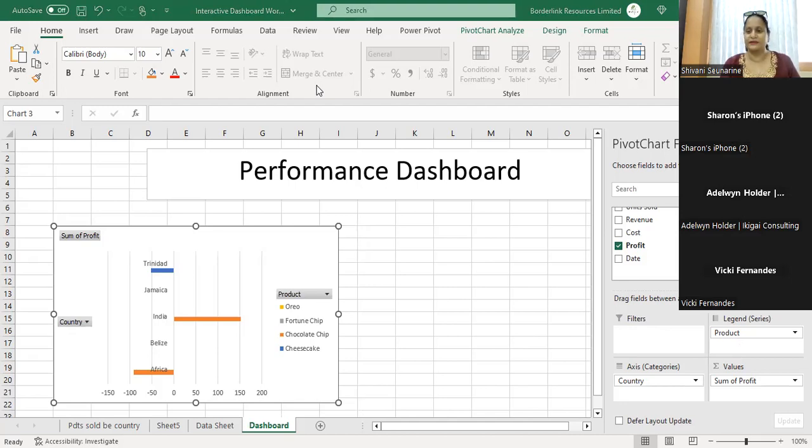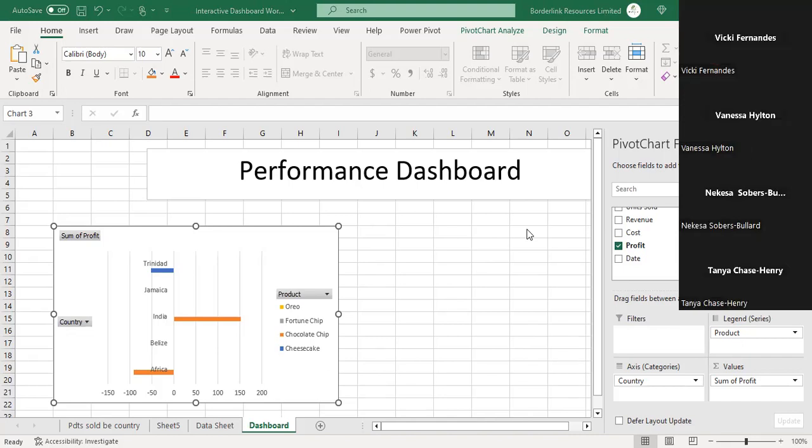Okay, how to make a pivot table. Yeah. And how to do a pivot chart. Correct. Right. Good. That's what we just learned. How to do a pivot chart. How did we do that? How did we create the pivot chart?